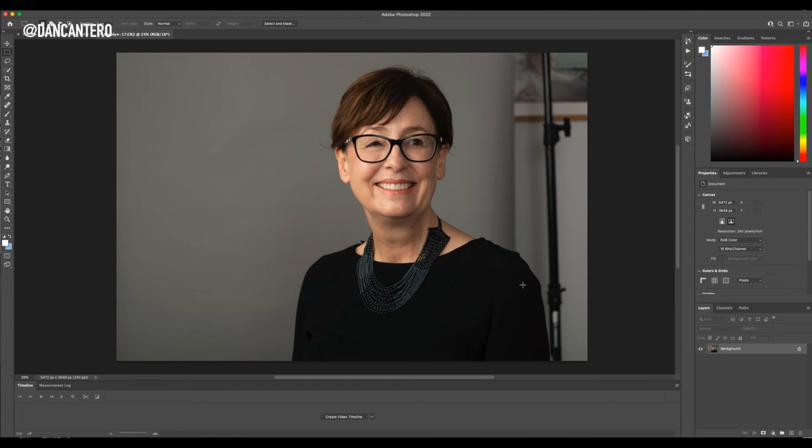Here, all I would need to do is ask her to step just a few inches to the left, or even I can move myself to the right so that I've got the right perspective behind her. So again, this is sort of shooting for the edit, and hopefully this is something that you can introduce into your own process to try and save you time when you're doing your edits.